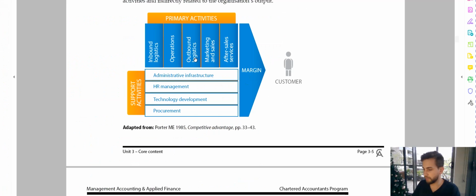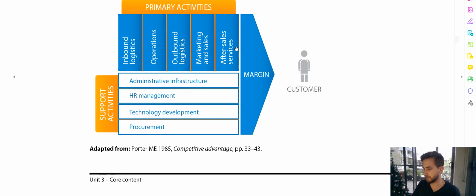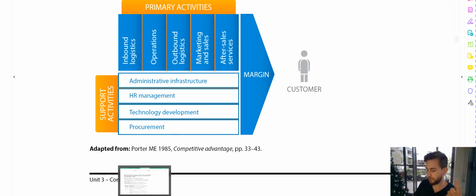So I mentioned before, I went through each of these and said, okay, after-sales support service, that's a primary activity because you're supporting your customers. Marketing and sales is marketing direct to consumers to sell your product. And so forth. Whereas these support activities down the bottom are more just your accounting. If you're going to hire people to do the primary activities, you're going to need HR, you're going to need payroll to pay their salaries, you're going to need an accounting team to report your P&L on a monthly basis and so forth.